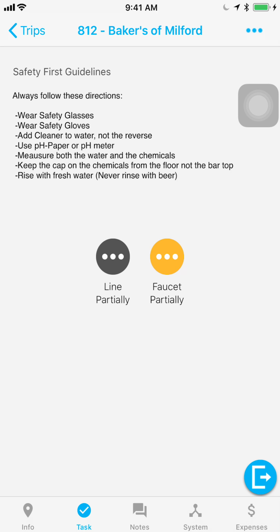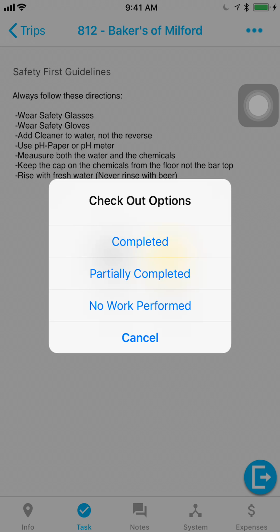So we've worked all the way through left to right. We're now going to go back to the tasks page. Now, this is not complicated, but say we have finished our service and we're going to check out. I want to talk about these statuses, and I want to talk about how they affect billing. If a trip is not put into the completed status, that does not go to our billing reports. Meaning, if a trip is open, you didn't check in, you didn't touch it at all, that's not going to our billing reports. If a trip is put into partially completed, which no line cleaning should ever be partially completed, that's for service and installation only, it does not go to the billing reports.